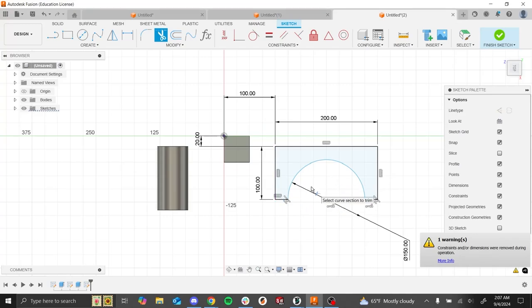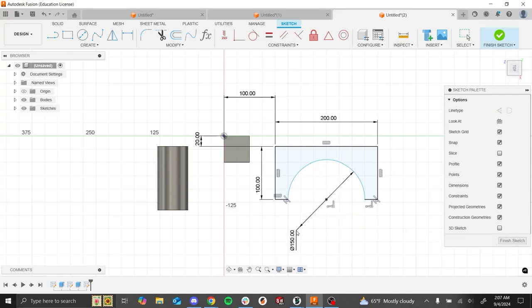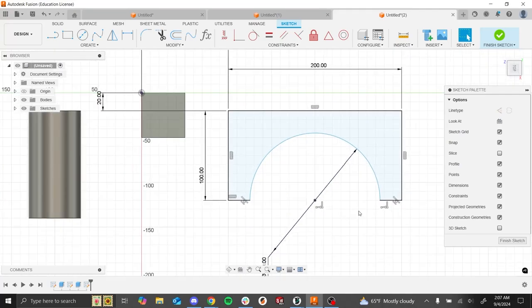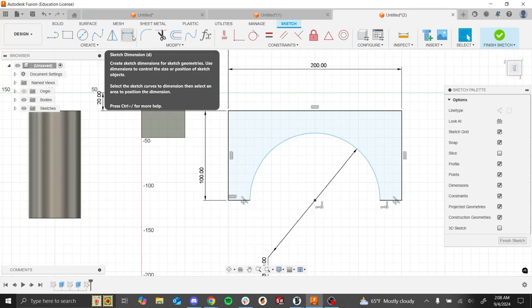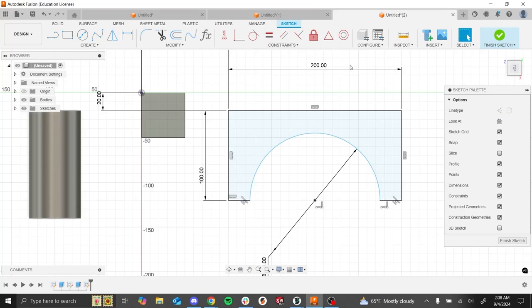So to fix that, there's a couple things we could do. You could do it manually by subtracting this 150 from this 200, and then dividing that by 2 to get the two lengths of this arch, or you can make the computer do it for you. So this is a little bit more advanced, which we'll be talking about more next week, but we're going to be using a couple of geometric constraints today. So over here is the sketch dimension tool, which is a dimensional constraint, but all these red functions over here are geometric.